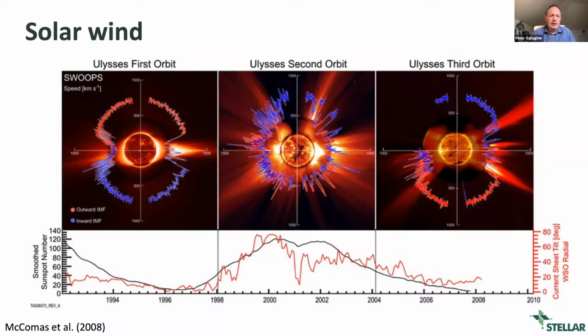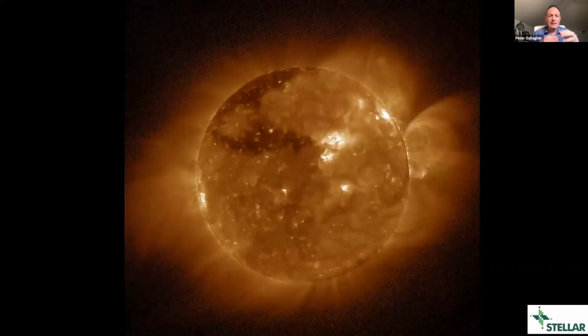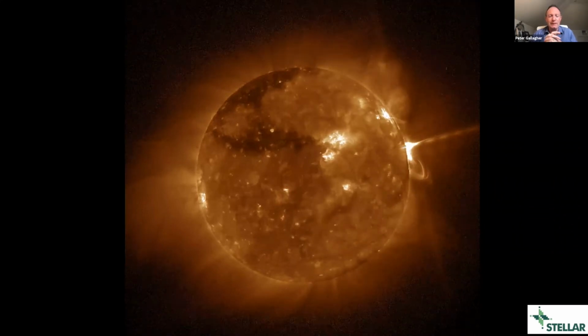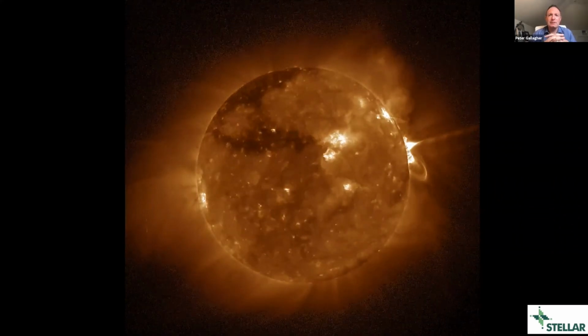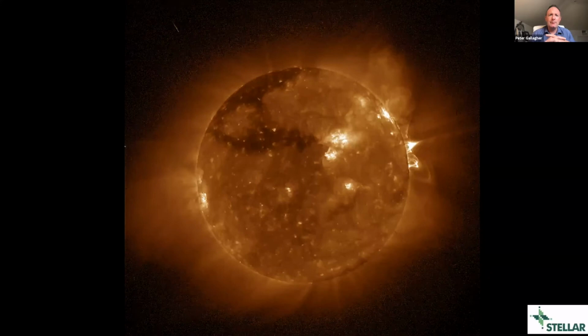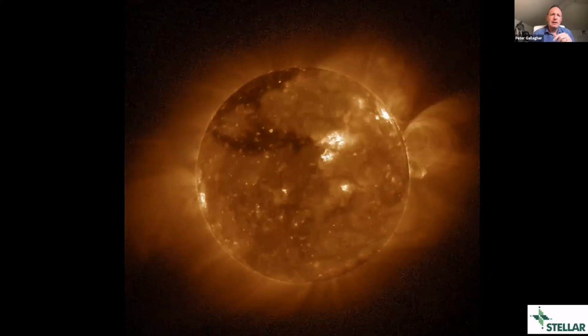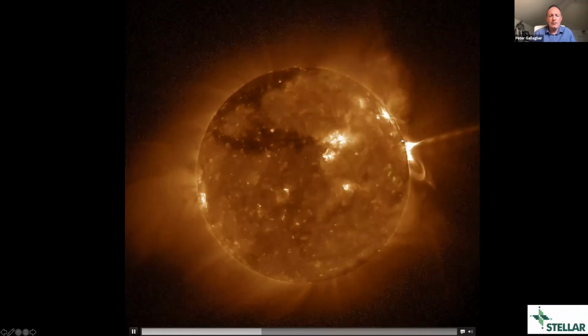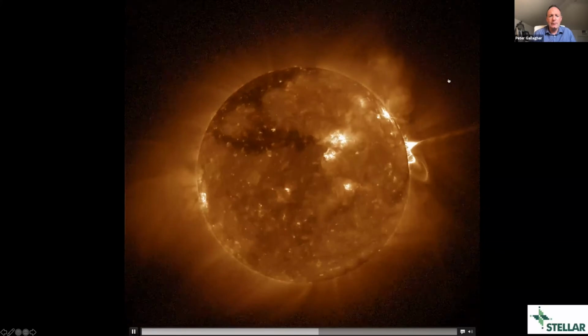Now, the solar cycle also produces changes, and we're luckily emerging from solar minimum here, but as you emerge from solar minimum, we begin to get more sunspots, more flares, and more coronal mass ejections. And this movie really captures one of the most spectacular eruptions that we saw in recent years, in 2017. It shows an EUV image. These are GOES X-ray, well, X-ray ultraviolet images, and they show an eruption. They also show a shock wave, or a wave, and a CME moving away from the eruption.